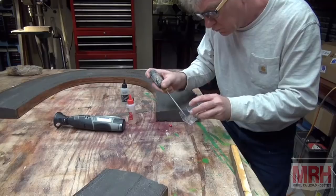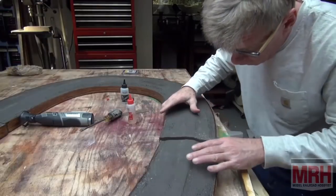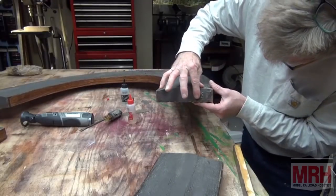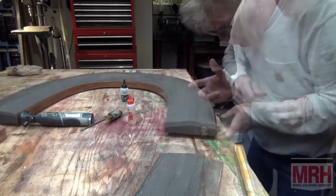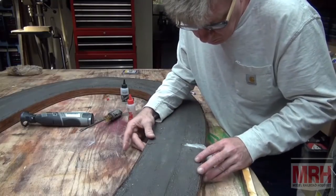I then filled the adjoining module's hole with some more 5-minute epoxy. I pushed the 2 modules together, and upon pulling them apart, the magnets remained in place in their holes, respectively, each one. I wiped off the excess glue and placed a paper towel between the 2 sections so that they would not stick together as the glue set.